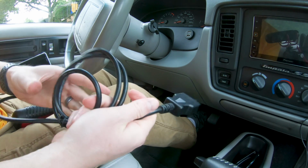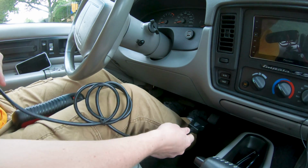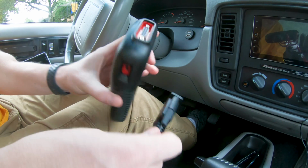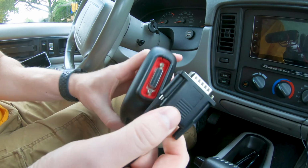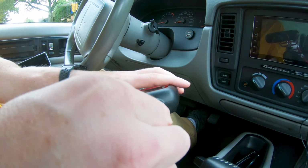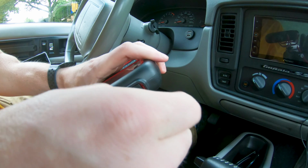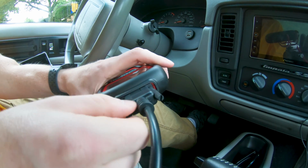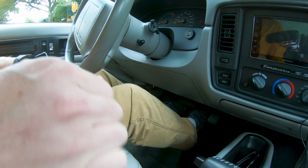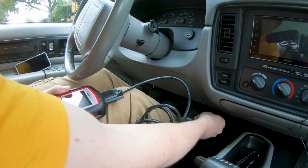Let's see if I can make this so I don't have to undo it all. This is usually pretty straightforward. If you've ever owned a computer in the last 30 years, you should know how to do this. You just plug this into here, screw these in to lock it down. Sorry about that. And that's it. Let's plug it in here and see what happens.